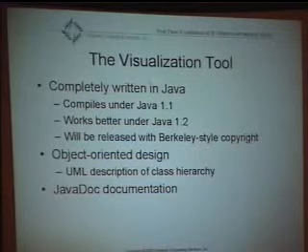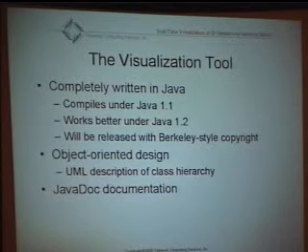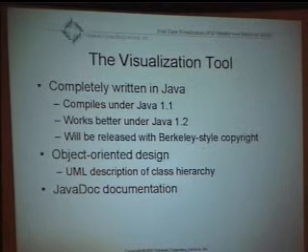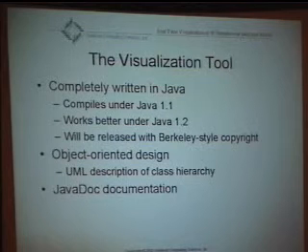So the tool is written in Java. We started with a blank slate so we could decide to do anything we wanted, and we decided we wanted to do a project in Java. It was an interesting exercise. I don't think we did the wrong thing, but I'm not sure I want to write production protocol software in Java at this point in time. We fought with a lot of performance issues. But nonetheless, that was a great exercise, particularly as an exposure to an object-oriented development environment.